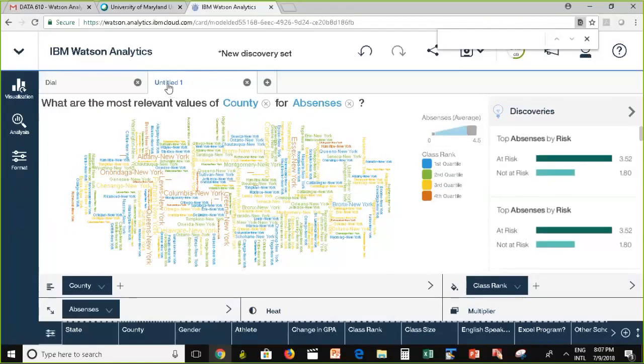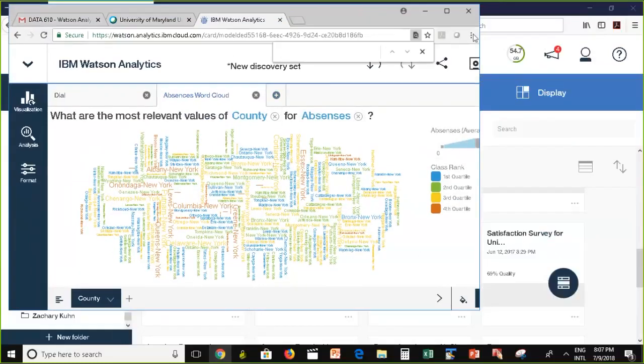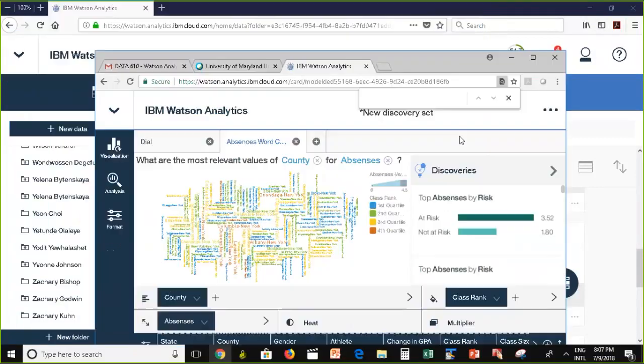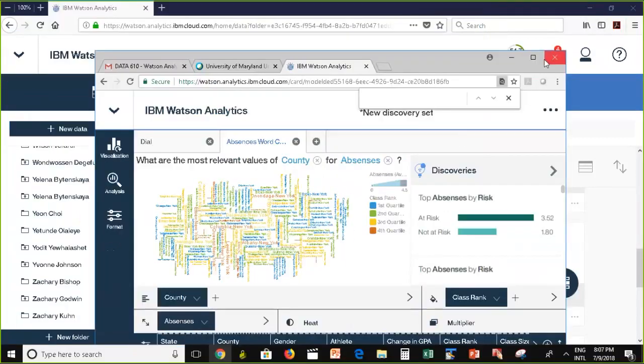And this one, I'm just going to call absence word cloud. There we go. Now I always have to save it. Oops, it looks like part of the WebEx interface is covering up the save button.